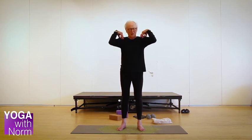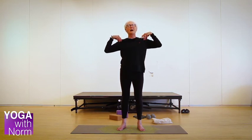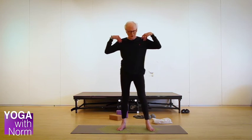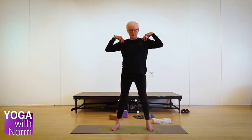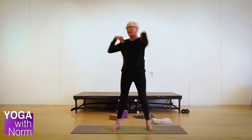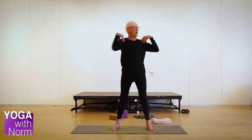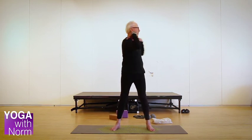Last one, touch, back, relax, breathe into it. Separate the feet just a little bit more, so we're going to do some tummy twists, core twists. In, exhale, in, exhale, just go with it. Work at your own speed, if you want to do slow, if you want to do a little bit faster, moving only the upper body.